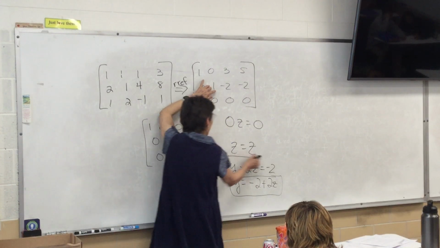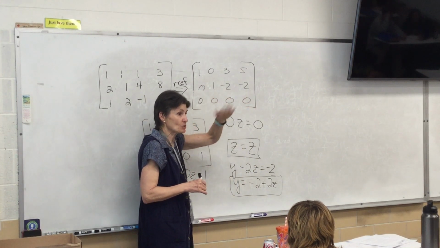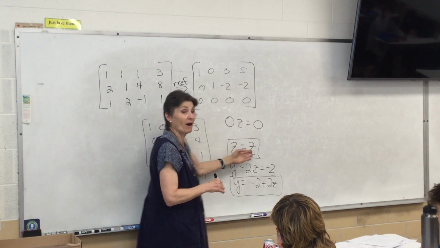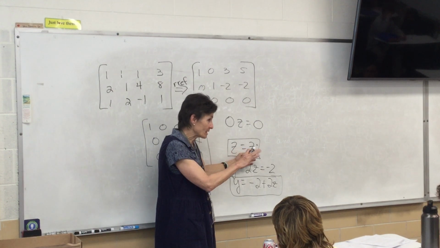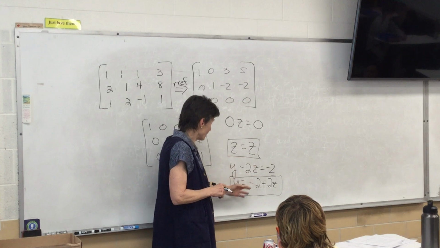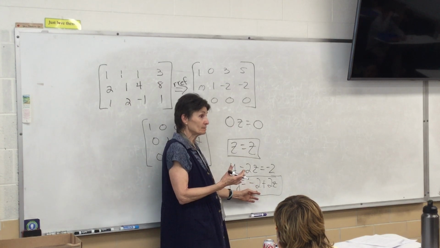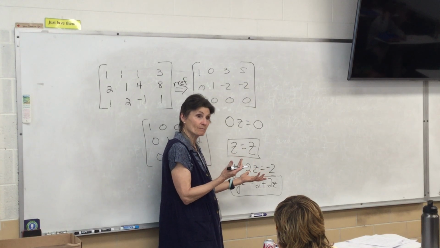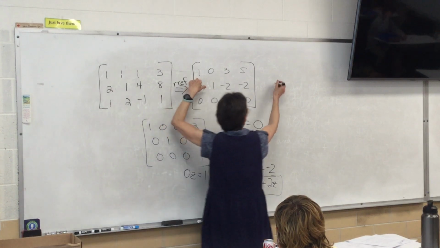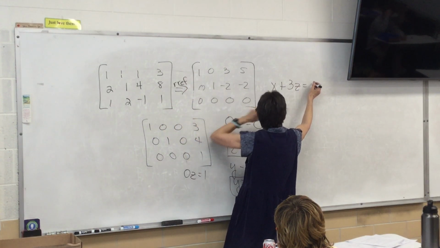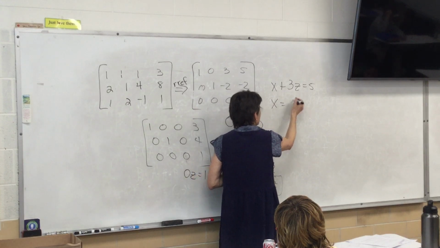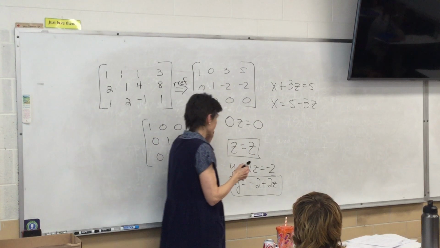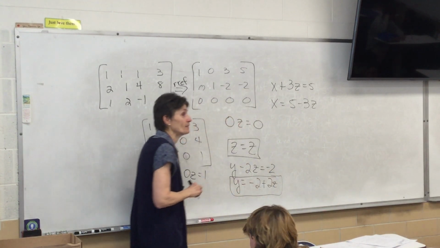The value of y depends on the value of z that you chose. So if you choose 5, remember, z can be anything, so pick your number. Z is 5, then y would be 8. But if you picked a different z, you'd get a different y. Right? Okay, well, what about the top line? X plus 3z equals 5. So x equals 5 minus 3z. So again, your value of x is going to depend on your value of z.